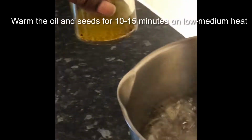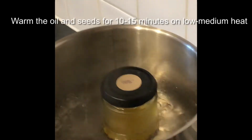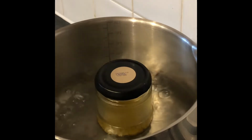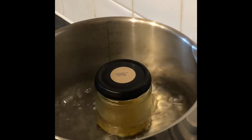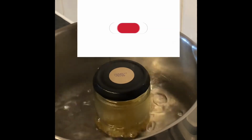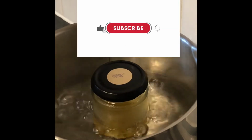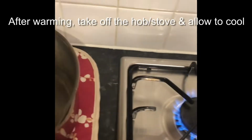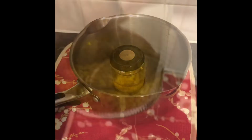Next, I shake the seeds and the oil together to start the infusion process, and then I put the jar into the pot of boiling water and warm the oil and the seeds for 10 to 15 minutes on low to medium heat. After 10 to 15 minutes, take it off the stove and allow it to cool down completely.